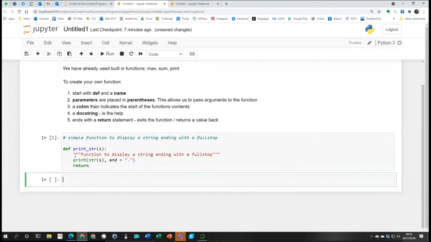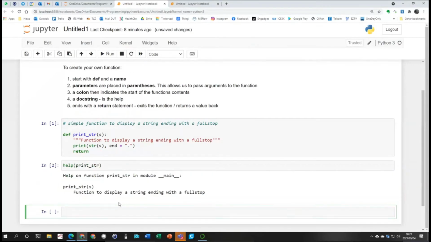Now let's start off by showing you how this doc string is used. If I type help print_str, it comes back and says, right, the help on function print_str in module main. There it is there, print_str, function to display a string ending with a full stop.